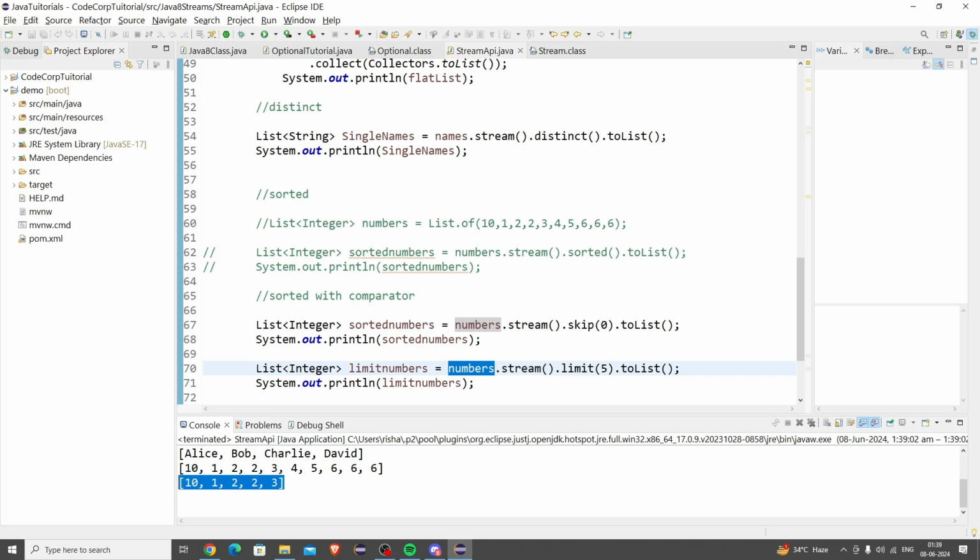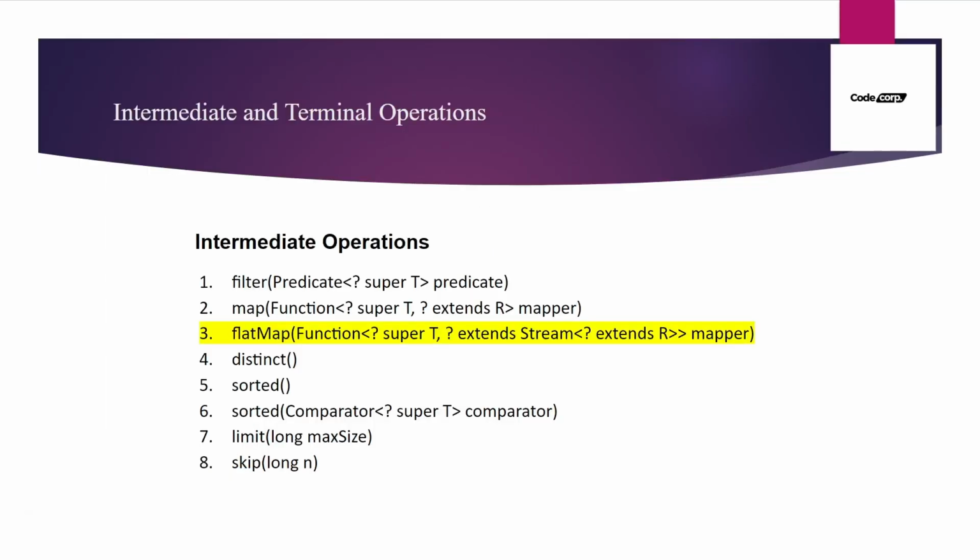There are many other intermediate operations as well, which you can explore over the internet and use in your code. You just need to have a look at all the methods. These are the important methods that I have just shown you, which are much more asked in interviews. If you focus on only these intermediate methods, then you are good to go with the interview, and ready for it. If you have a strong command on these intermediate operations, then I think it is very good for you.